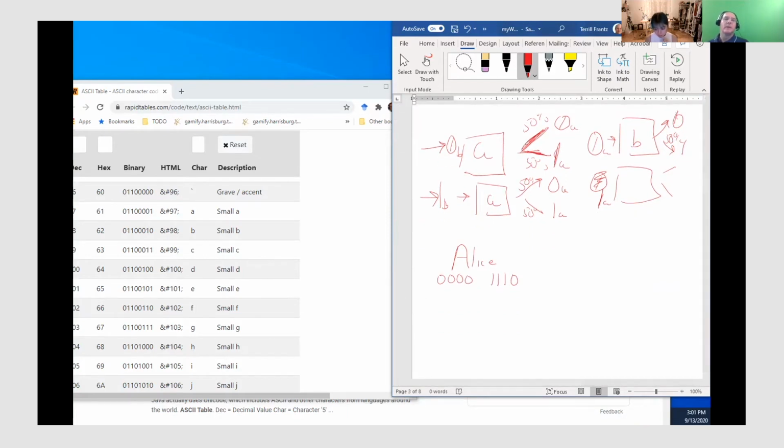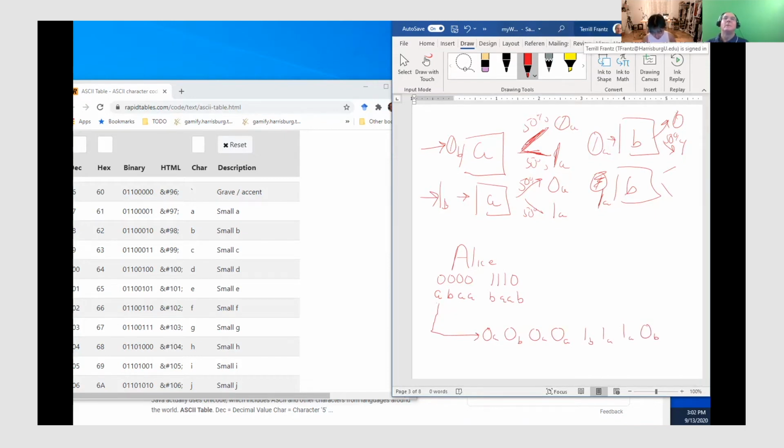So what Alice does, she randomly chooses between machine A and B. So let's say she'll do A here, B here, A, B, A, B, just randomly. So she'll kick out a 0A followed by a 0B followed by a 0A followed by a, now I'm doing this backwards, right? Because she'll send these out first. And then a 0A and then a 1B, a 1A, a 1A, and a 0B.